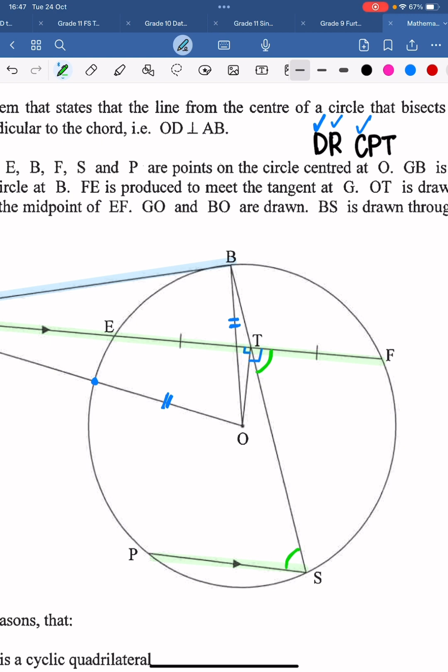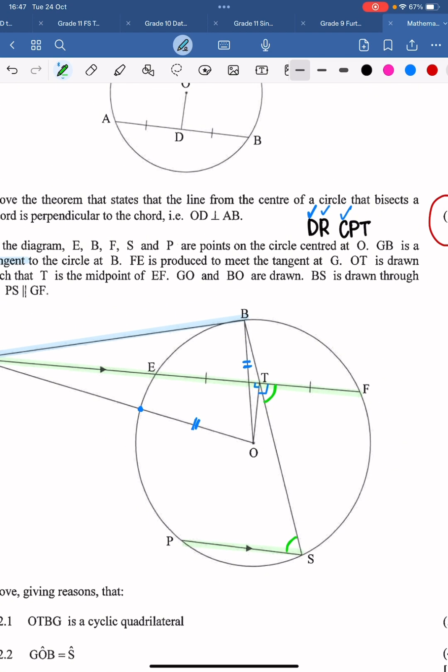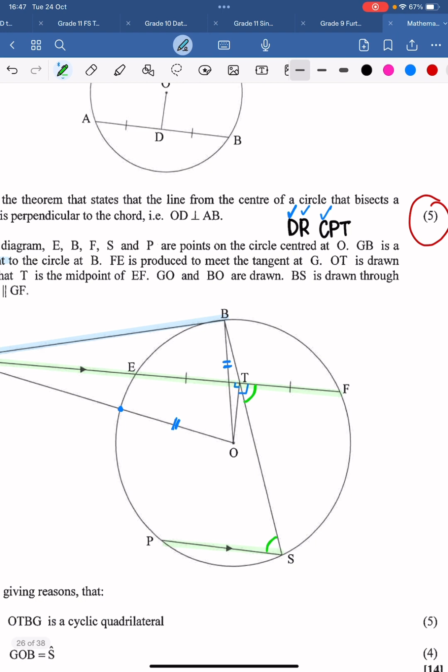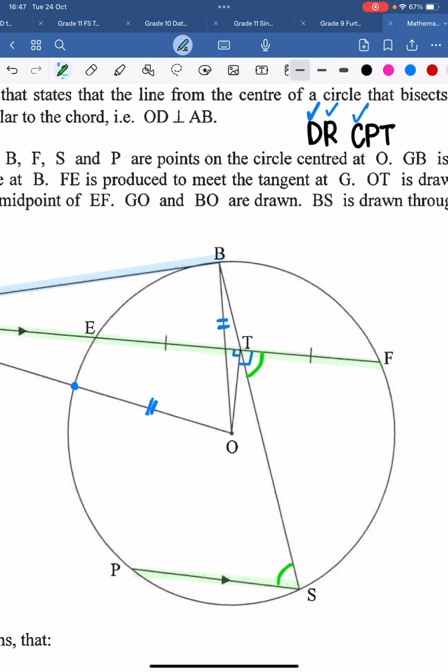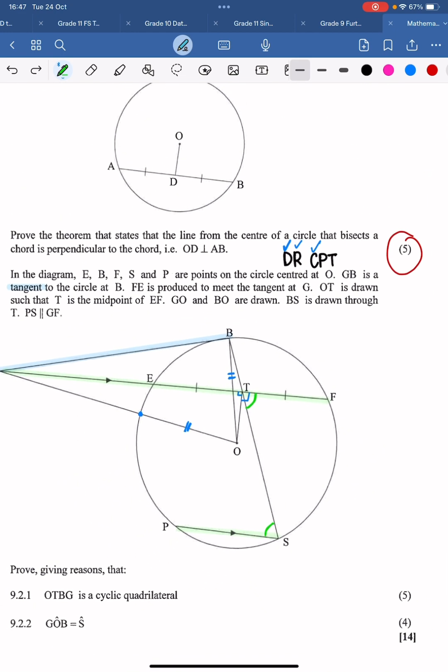Because these two lines are parallel, this is also why it's important to highlight them in the same color. If you are just looking at that layout, imagine these lines weren't highlighted and I'm not seeing that arrow over there, I might forget that this is parallel to this. So it's a good idea to invest in some highlighters or even colored pencils before you go into your exam. FTS is equal to PST.